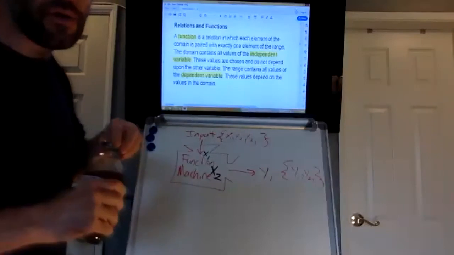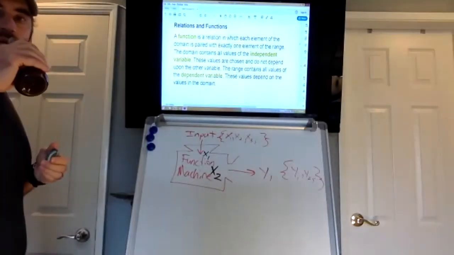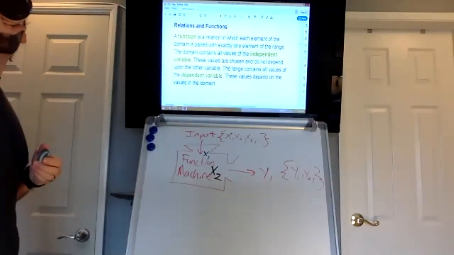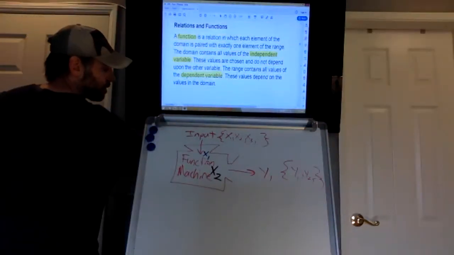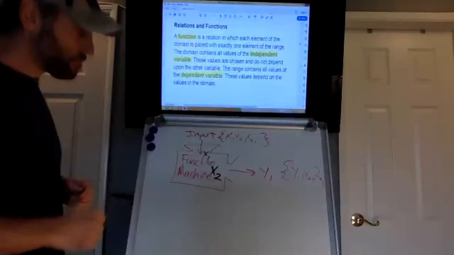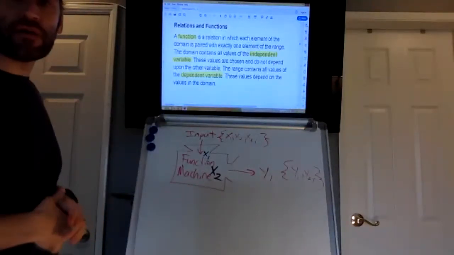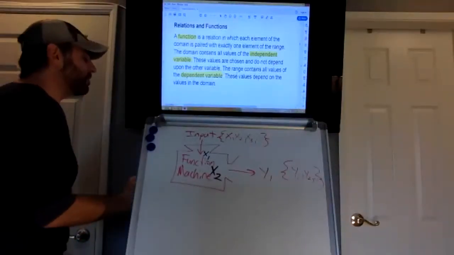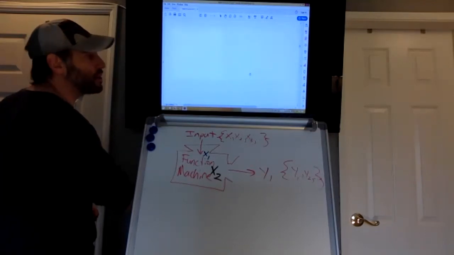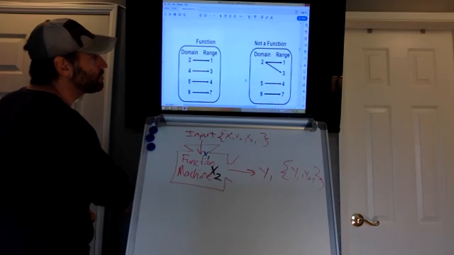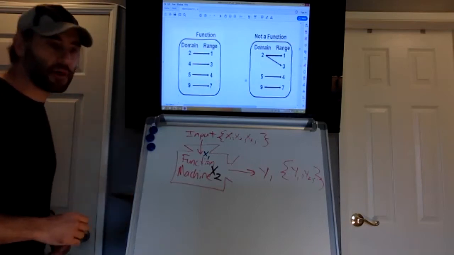The only time that you lose predictability is if one x value can make more than one output. Yes, that's right. That's the only time, when you put in an x value and you're not sure what's going to come out. All right. So let's look at this up above.